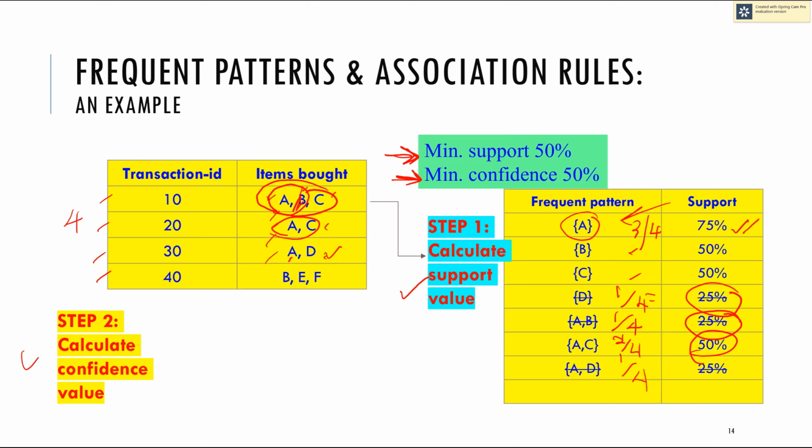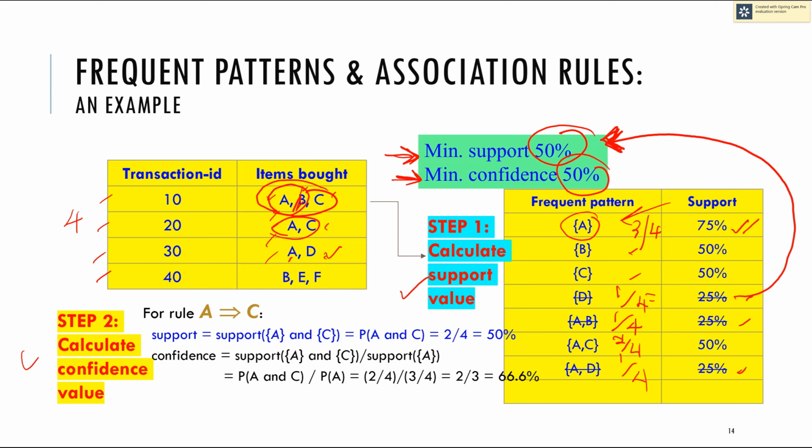If you take a look here, there are three rows that have been struck out. Why? Because they do not meet the minimum support that we are assuming. This is the thing that we have been given, or we assume; usually in the question it will be given. So a minimum support less than 50% will be discarded. Meaning that D is discarded, D is not that frequent in our case. Items A and B are not that frequently bought together, so we don't have to analyze them. Also A and D is not that frequent, so we discard all of these three frequent patterns. Next, we have to calculate the confidence value. So how are we going to calculate the confidence value?